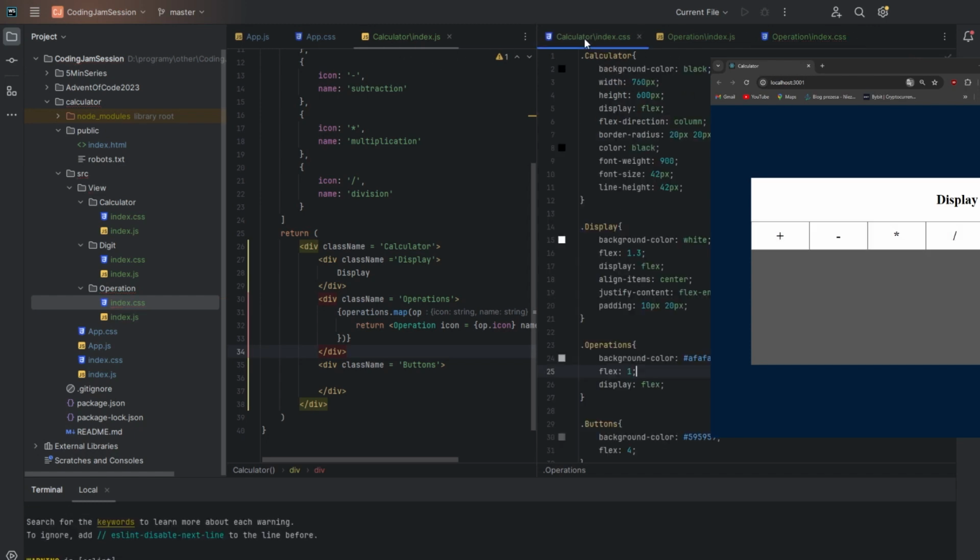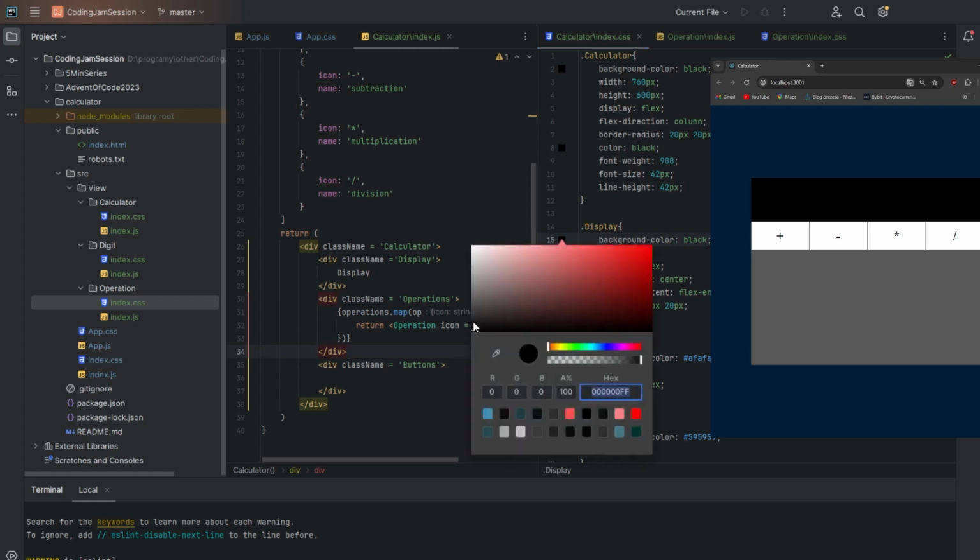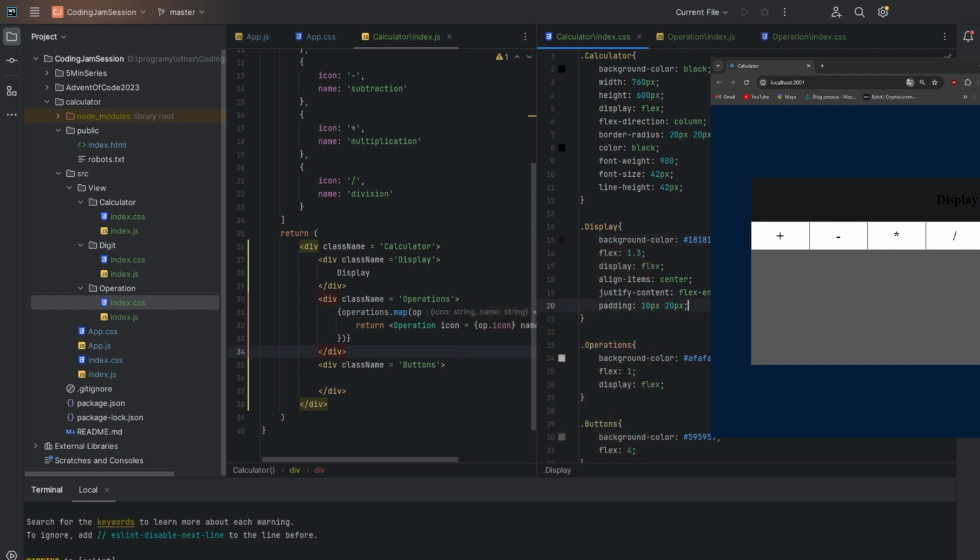Our display is going to be dark. I think the display on calculators is dark. So let's change this now to black. Maybe not black entirely, but dark, darker. Okay, and let's change the color to white. There we go.